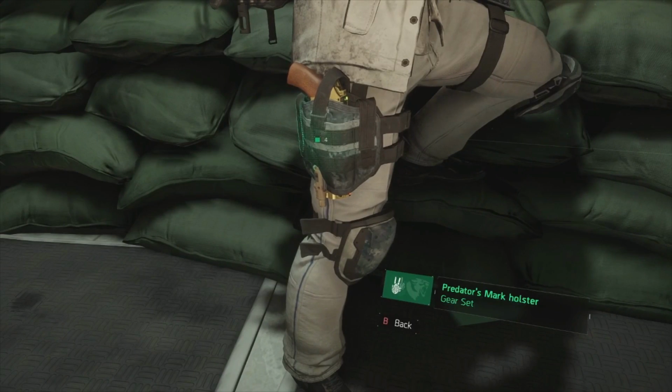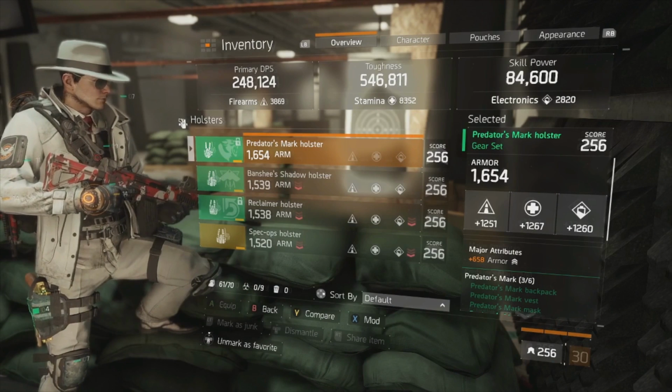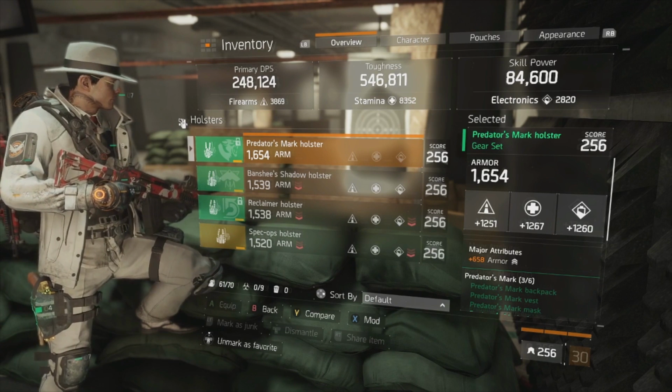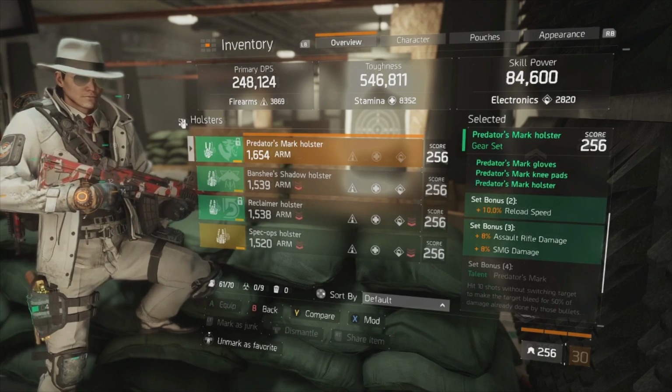Last up, we have our Predator's Mark holster. Now, this is an extremely straightforward item in any build. You want as high a main stat as possible in all 3 categories, and then armor as a major attribute. Since I have rolled over 1250 in all 3 categories, I would consider this a god roll, and it is my 3rd piece of Predator's Mark gear, which allows me to unlock the 3-piece bonus of 8% assault rifle damage.